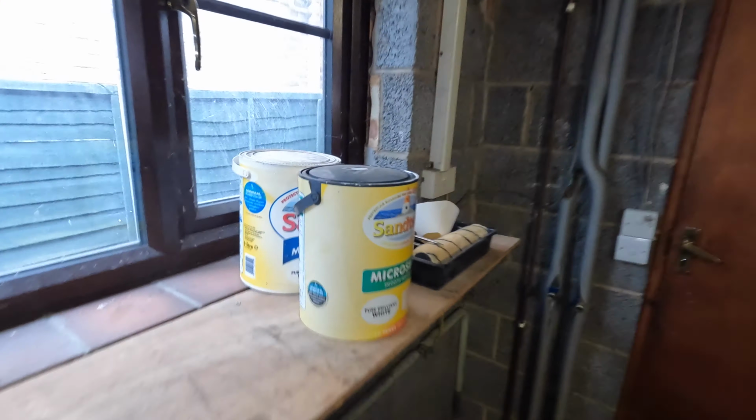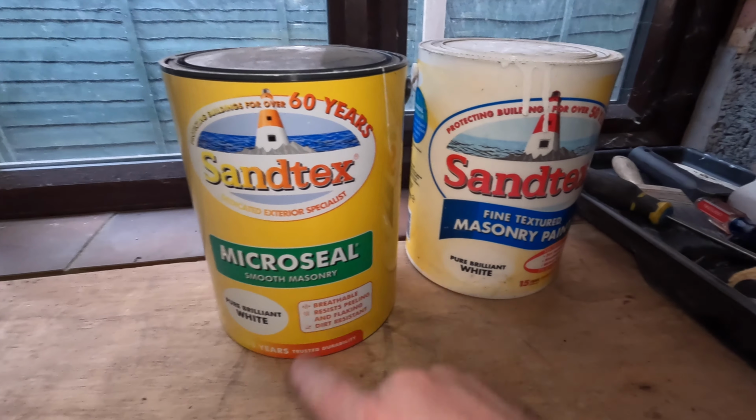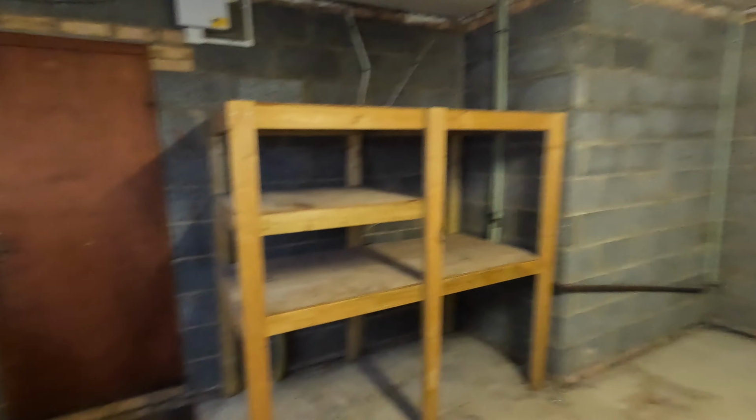But yeah, what I got starting on is I found two old cans of white paint, masonry. Got some junk, so before anything gets moved in here, I wanna throw some paint on the walls real quick and just try to help the place out as much as I can before anything else gets moved in, and it gets a lot more complicated. So here I go.